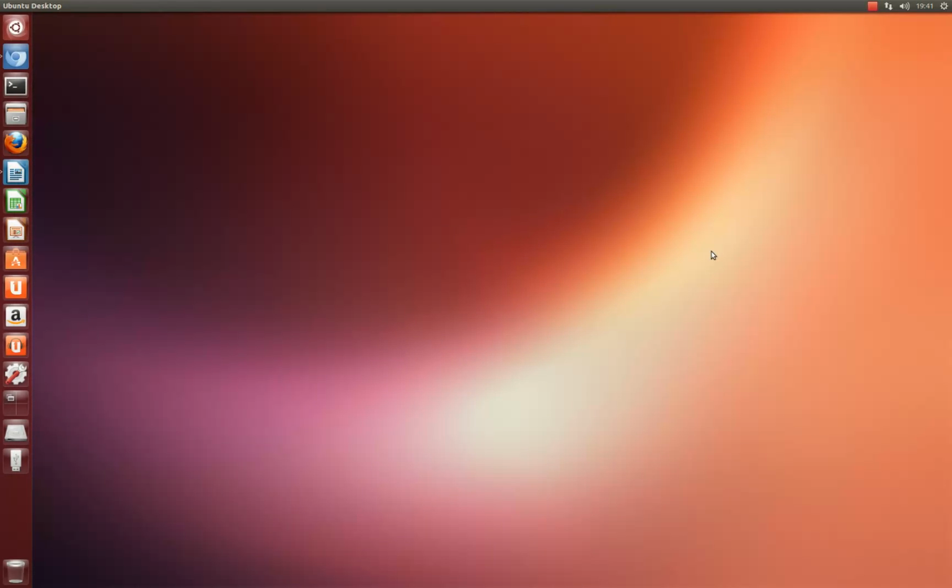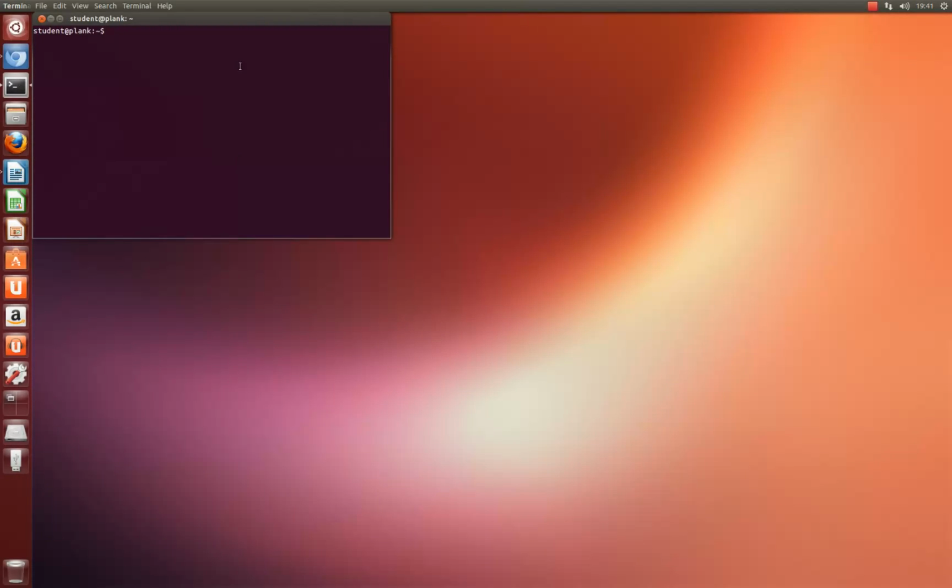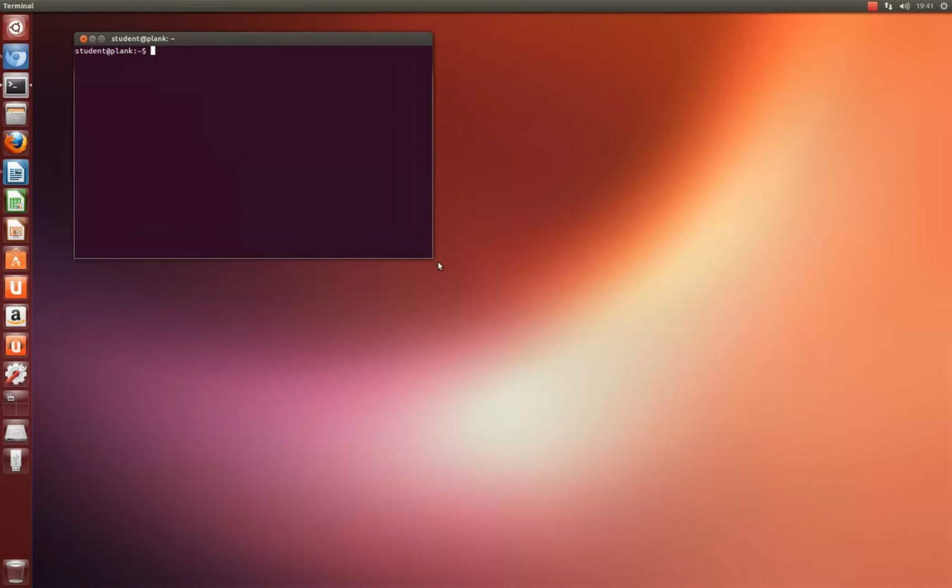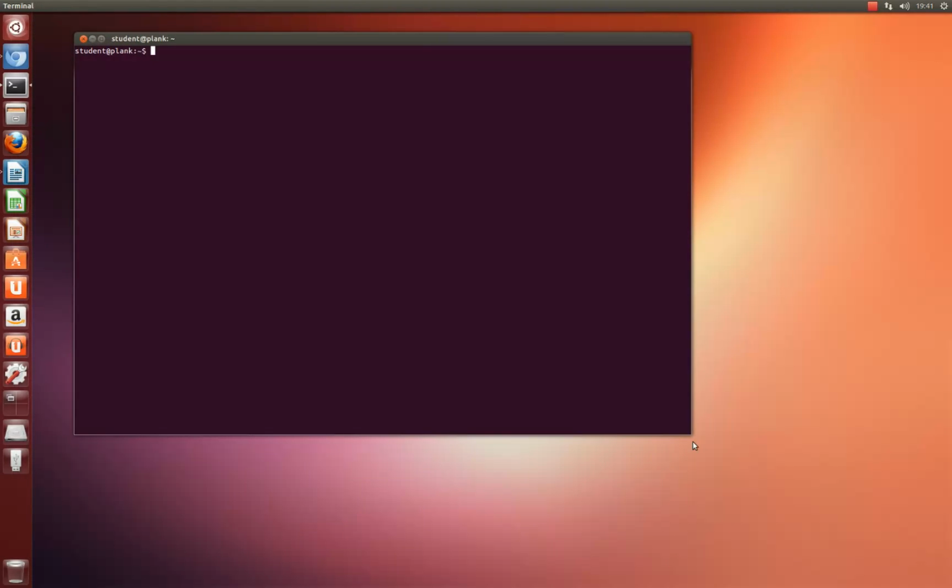So we need the terminal now, so I'm going to click on this terminal icon over on the left, and you can see here pops up my terminal window. I can type in pwd, print working directory, /home/student, and I can type cd. Oh, sorry, let's do ls first. List, ls, is like a dir in Windows. It lists the current files in the working directory.